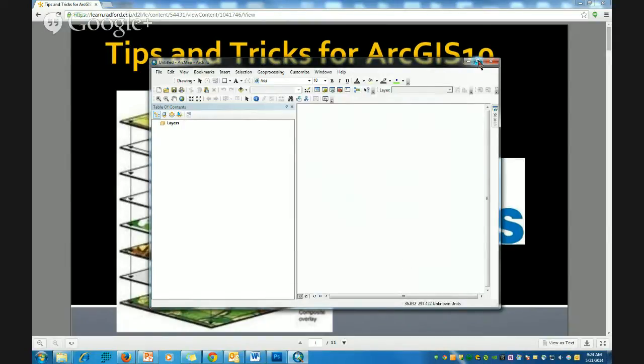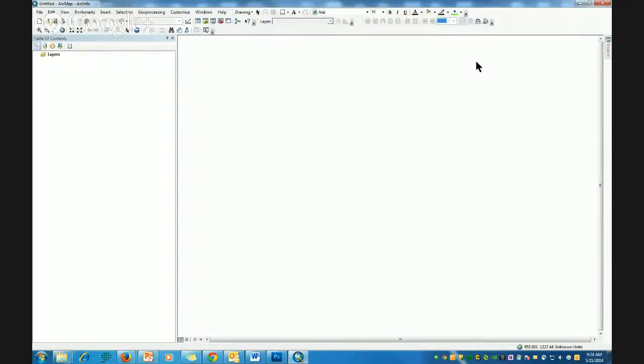Okay, I'm going to go ahead and maximize my screen so that we can see the area a little bit better. So the first thing I want to talk about is the menu bar. If we're talking in videos and I tell you to go to the menu bar, I want you to go up to the area where you have the File menu item, the Edit menu item, the View, Bookmarks, Insert, and all of these other things. It's very similar to how Word is set up or other software programs. So this is the menu bar area.